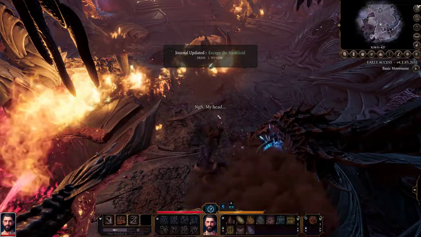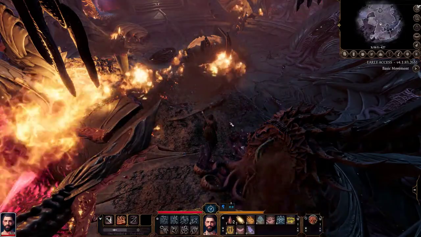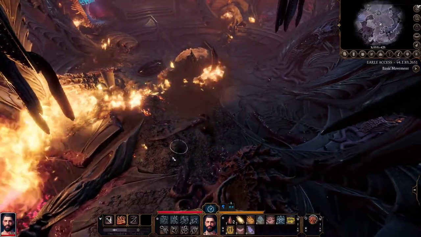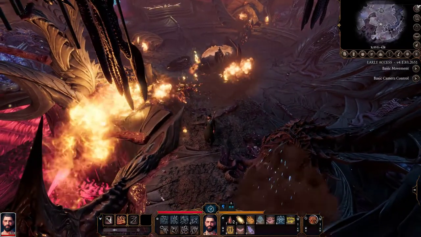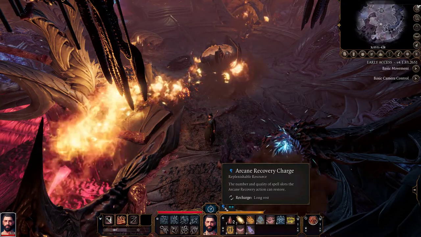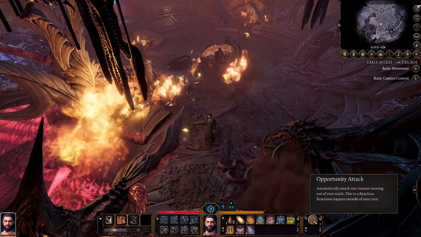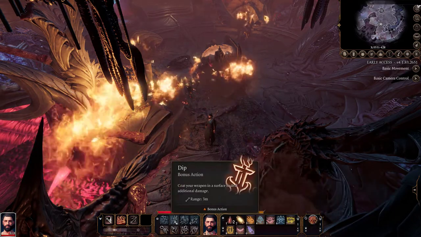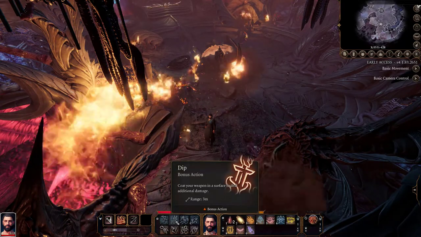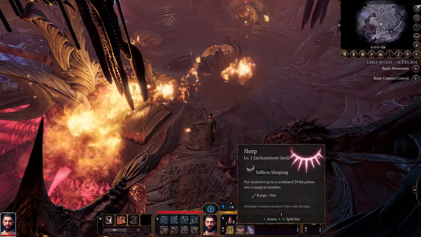Okay, press L to view. Alright, I like this transparent menu here. Find a way off the Nautiloid. Okay. Looks like we left click, we can zoom out, zoom in. Should I cast a spell? The number and quality of spell slots here can recover action and restore. Long rest. Wow, what is this one here? Opportunity attack, hide, shove, dip, throw, dash, knock unconscious, help. I really like this interface.